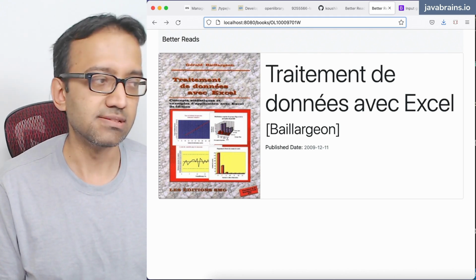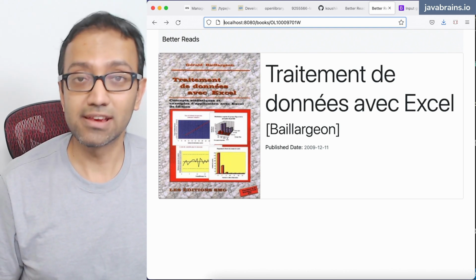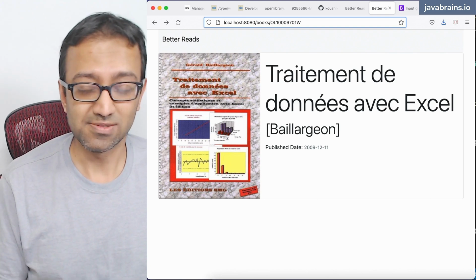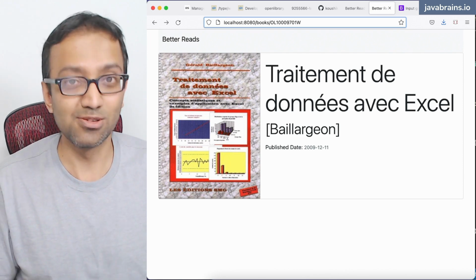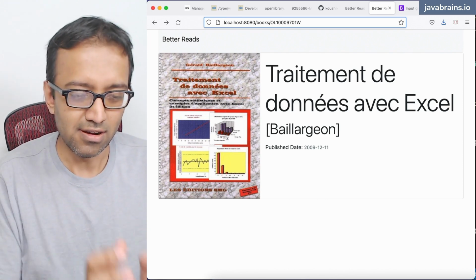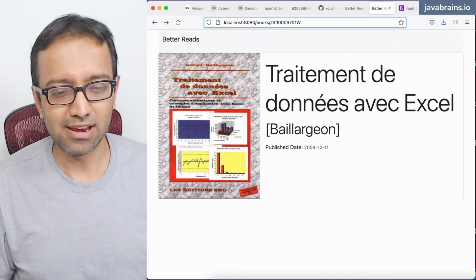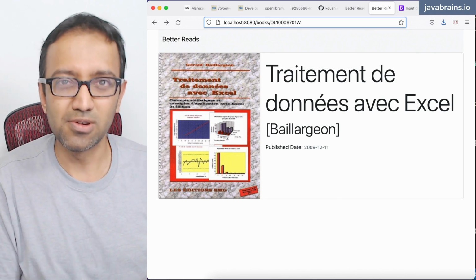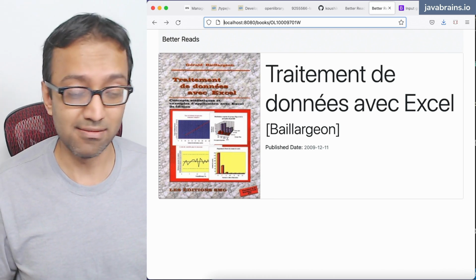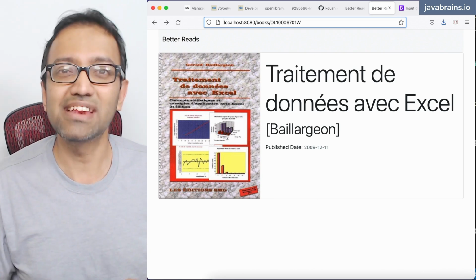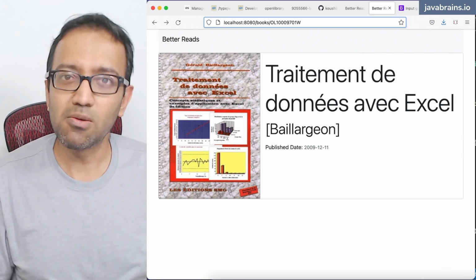where you can mark a book as something that you've read, something that you're reading perhaps, or if you already read it, you can mark it as like, okay, this was a 5-star book, or this is a 3-star book. I didn't finish it. Those are the options that I need to show in this page so that people can mark a book as read or didn't read. This is one of the features of Goodreads, where you can add books to your currently reading list, and once you've finished reading, rate it on a scale of 1 to 5 stars. All right, so that's what I want to do.